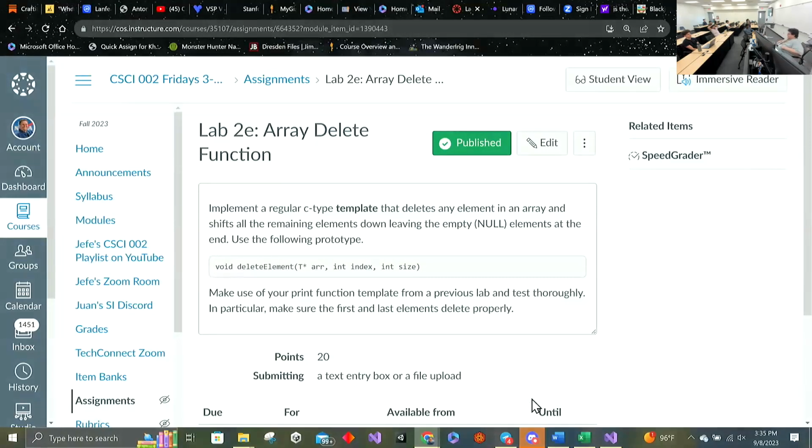We are going to implement a regular C-type template that deletes any element in an array and shifts all the remaining elements down, leaving the empty null elements at the end. Use the following prototype. Make use of your print function template from a previous lab and test thoroughly. In particular, make sure the first and last elements delete properly.